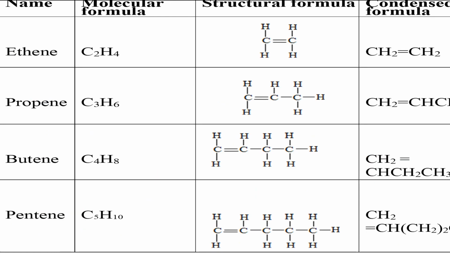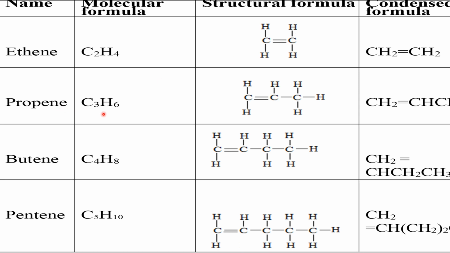Of course, we don't have enough space here, but anyway, these are just some examples of alkenes, their molecular formula, their structural formula, and the condensed formula. So ethene is written as C2H4, and as you can see, we have 2 carbon atoms, a double bond, then we populate them with hydrogen atoms. Remember, the maximum number of bonds a carbon atom can form is 4. So we have 1, 2, 3, 4. Even this one we have 1, 2, 3, 4.